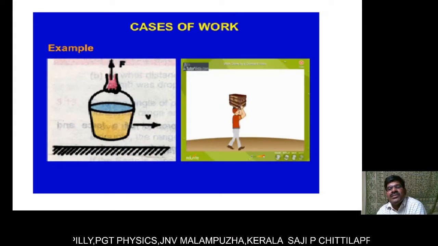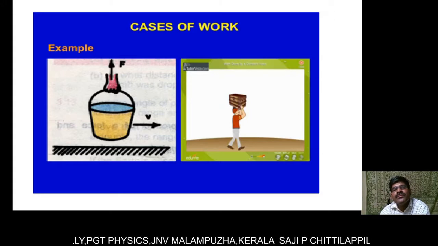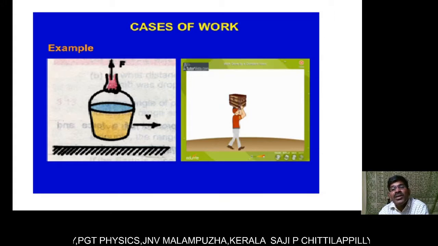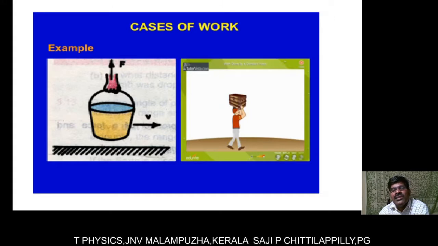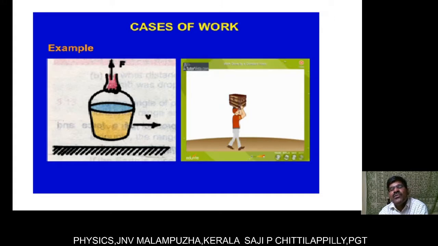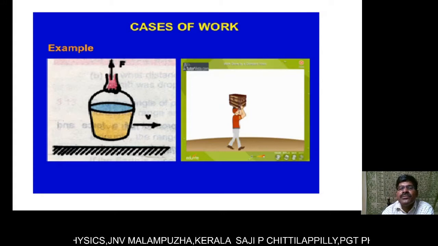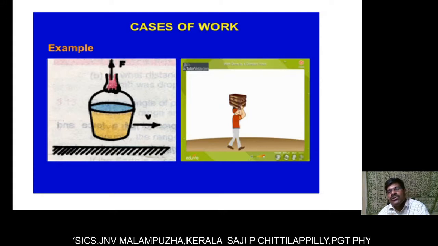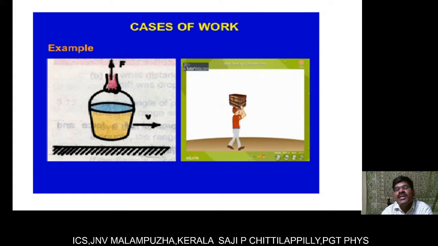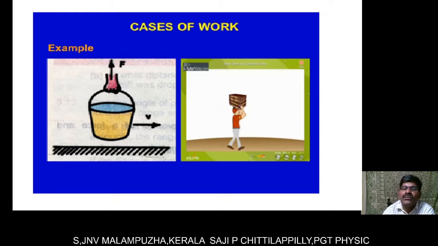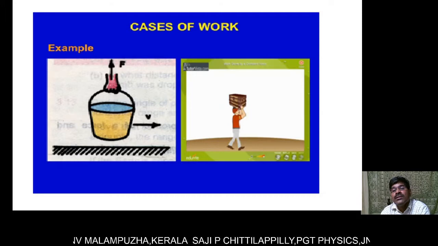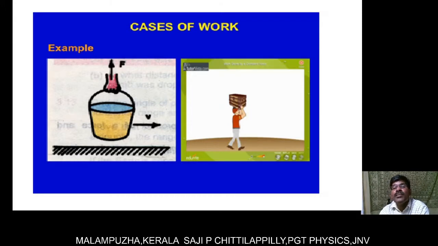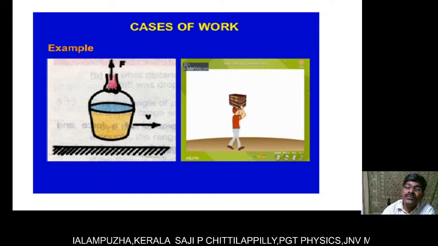Look at these pictures here. A person is carrying a bucket of water. He is lifting. His lifting force is in the upward direction, and the bucket is moving in a horizontal direction. Similarly, a person carrying a load on his head. What about work done by the lifting force, or work done by the gravitational force in the second figure?